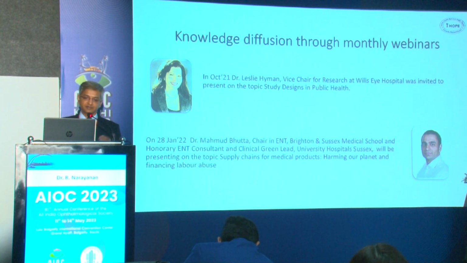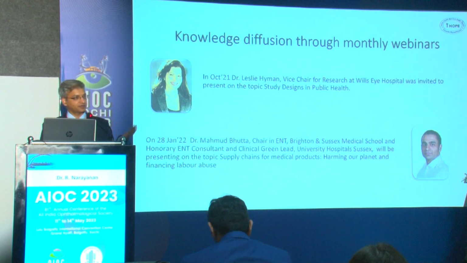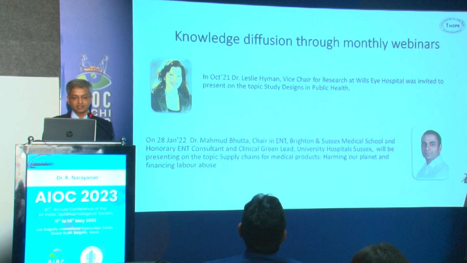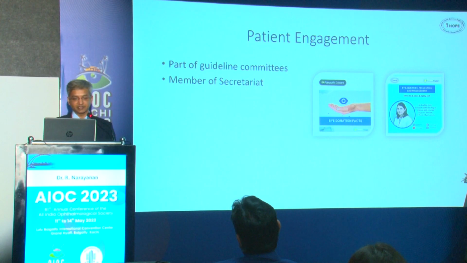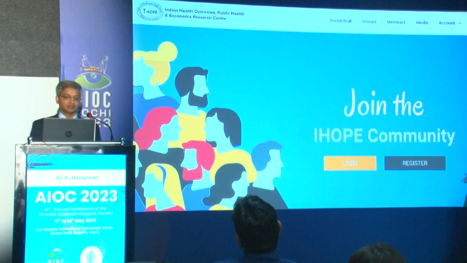In terms of webinars, we have monthly webinars for different aspects of health guidelines, public health, and health economics. And one important area which we are looking at uniquely is patient engagement or public awareness. Apart from being involved in the patient engagement webinars, which are different from the webinars for the experts, patients or lay persons are also part of the guideline committees and also members of the secretariat.